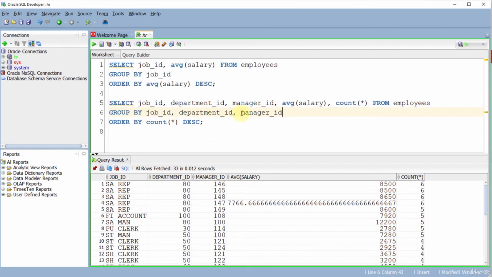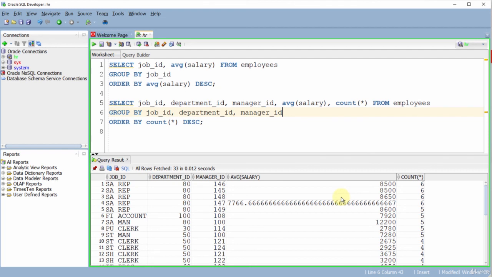However, if you group with more columns, the returning result may change, because now you group with more rows. So the possibility of the same rows having all these columns may decrease, and this might increase the number of returning rows in the result set. So what if I change the order of the columns in the group by clause?